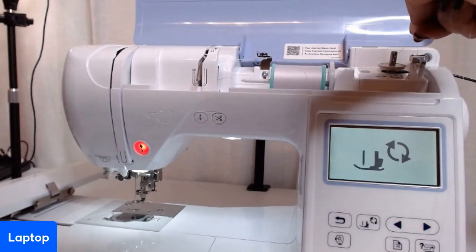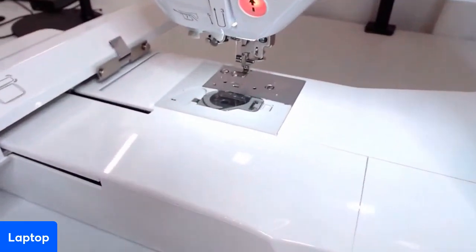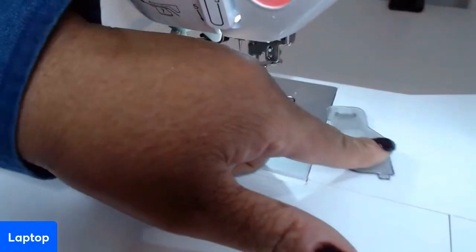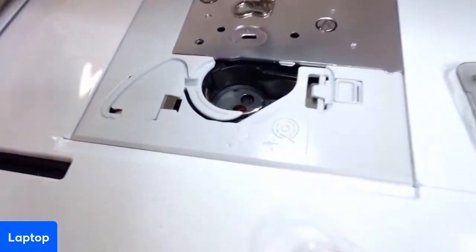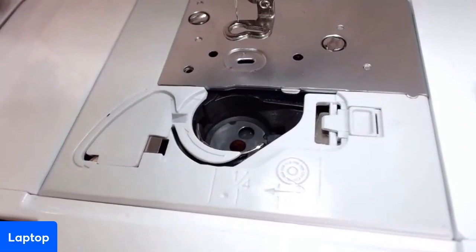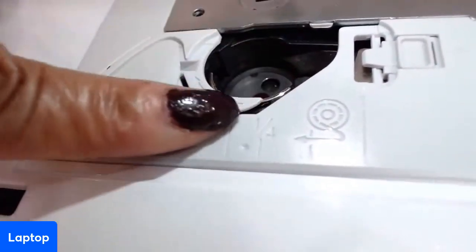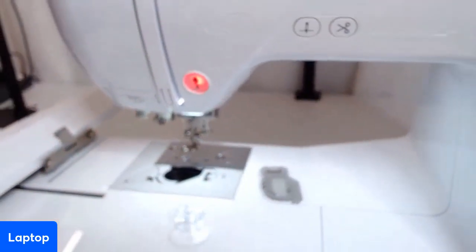Now, grab your bobbin. Down here, I just want to show you. I have my bobbin. I'm going to release here. I'm holding with one hand and trying to open with the other. Remove that and pull my empty bobbin out. This is the bobbin case. I just kind of want to show you, once we get ready to thread the bobbin, as you can see down there, this kind of shows you how we're going to follow the process. We'll place the bobbin in, we'll come around the loop, and pull. Just want to show that to you, okay? I'm going to place this back here.